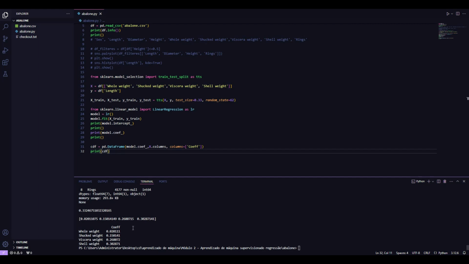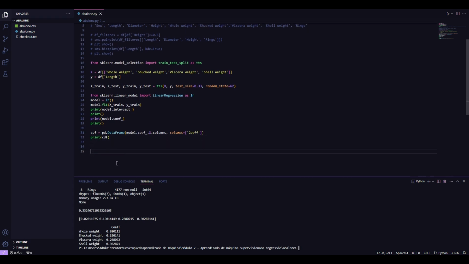That's the meaning of the model coef, the coefficient.